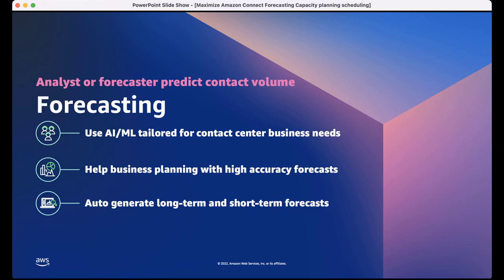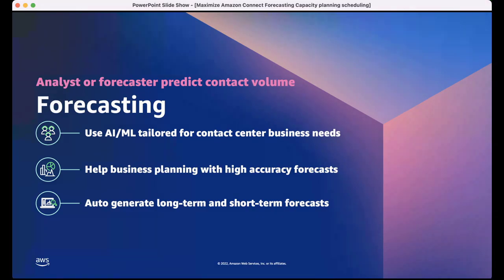We have found in our preview in the early days of being generally available that this system is delivering more accurate forecasts than customers are able to do on their own or using other tools. Now, your mileage may vary. There are several cases where customers are seeing similar accuracy with other tools, but there's quite a few where we're seeing 2% or 3% improvements, in some cases quite a bit more.